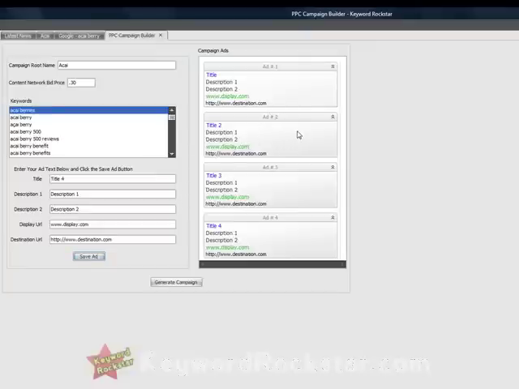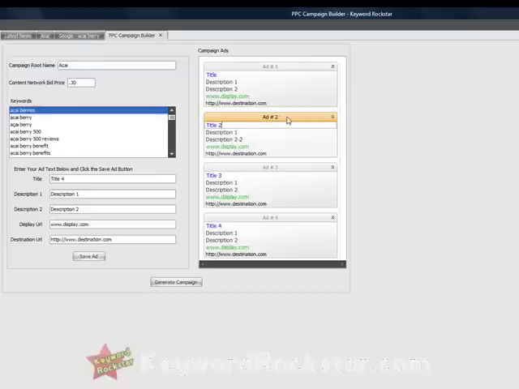And if you make a mistake or you don't like how something is, you simply click in whatever line you want, and you can edit that. So I could say, okay, this I really want to say description 2-2. So you can edit these once you have them over here, and you can also delete them by right clicking and saying delete ad.